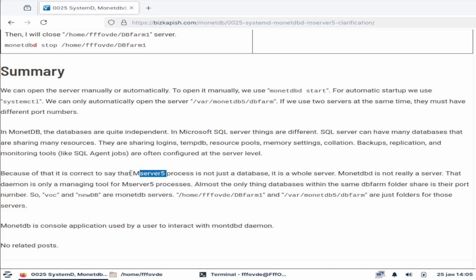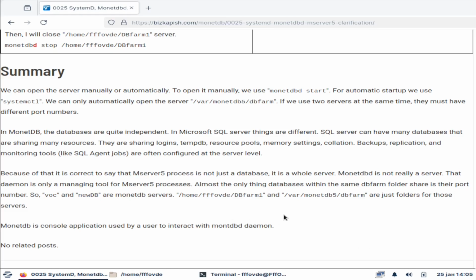In Monet, we said that Mserver5 is a process behind one database. But because one server can only have one database, Mserver5 is actually the whole server. So this is a server. This is really a server. Monetdbd is just a daemon to manage those servers. So this is just a managing tool for servers, and each Mserver5 is a server.